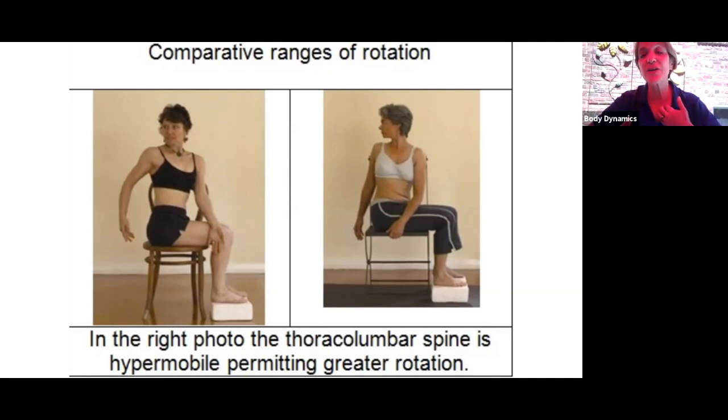I think from a clinical standpoint, the history that we hear that's such a hallmark of a hypermobile spine is somebody who does not like to sit still. So they get very uncomfortable if they're sitting for a long time. They get very uncomfortable if they're standing for a long time. These are folks who really like exercise because they need that input into their system so that they know where they are in space. The challenge is that these are also folks who, because of the type of spine they have, can be easily injured if they introduce too much force too fast into that spine.